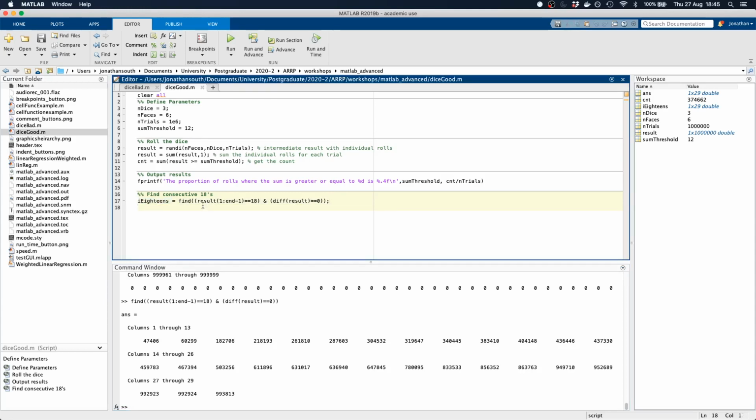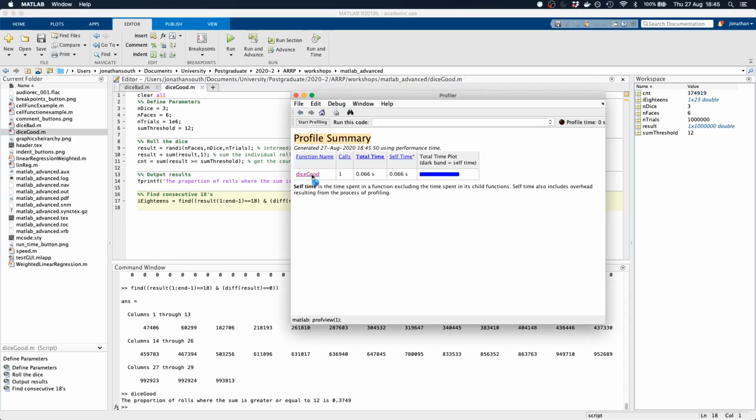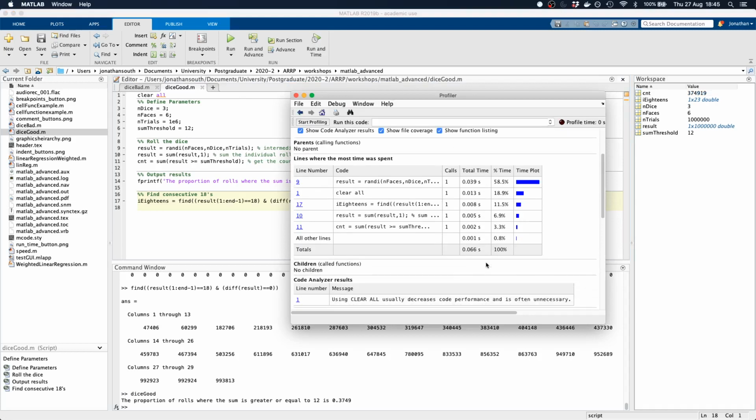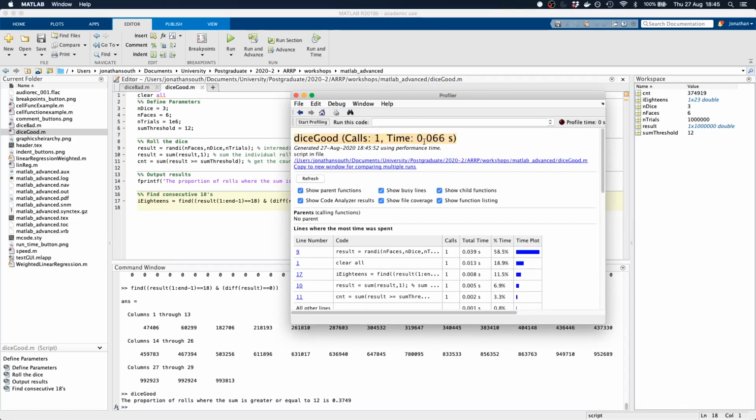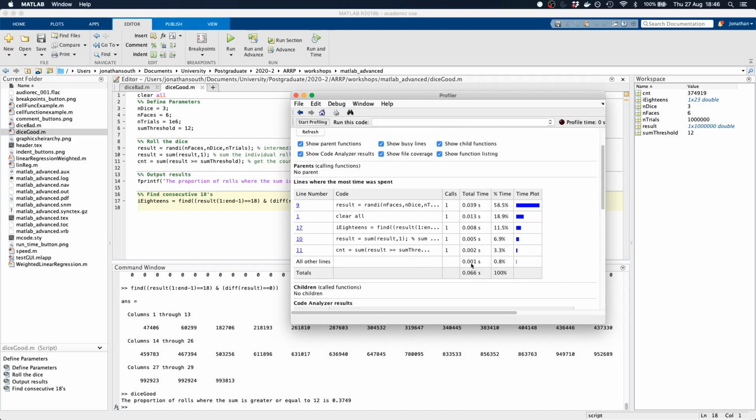So a little bit of abstract thinking to get that one out, but I think this code is a lot nicer to look at, and computationally, if we run and time that, we should see it runs in much less time compared to the other one, so only 0.66 seconds compared to the 4 seconds or so of the other one. So a lot quicker, a lot more computationally efficient, so overall a better solution. And most of the time spent here is actually defining that random array, which makes sense. There's very little time taken in the computation.